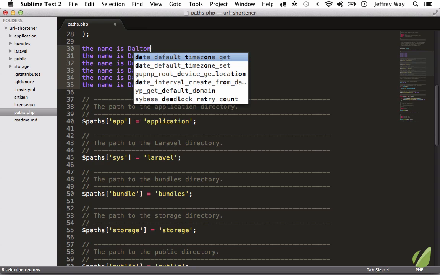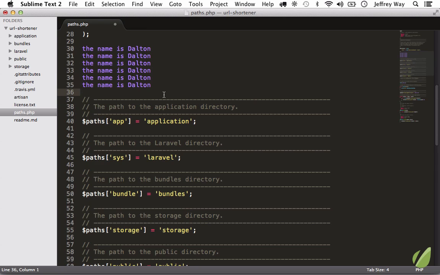Now if that seems difficult to memorize, it's really not. Because it's such a helpful feature, it'll become muscle memory. I don't even think about it at this point. So that does it for this lesson.